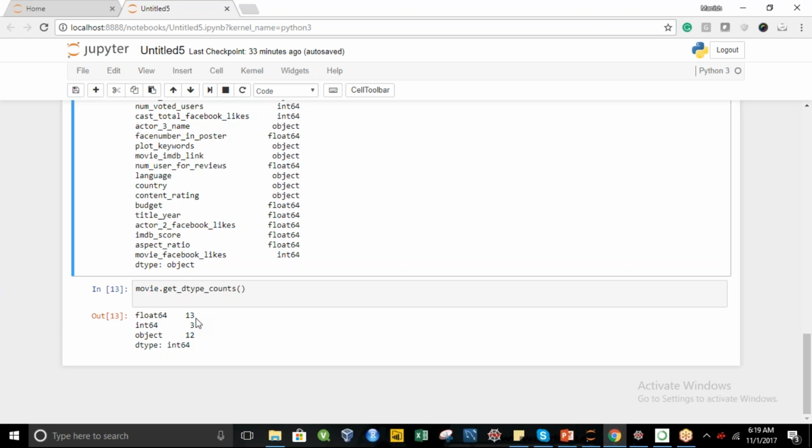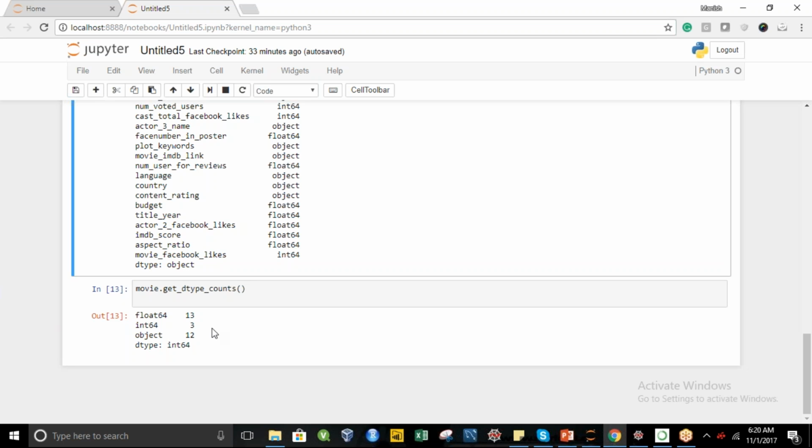So it means there are 13 types of float 64 columns available. 13 means 13 unique columns. Int 64 means three unique int 64 type columns were available.